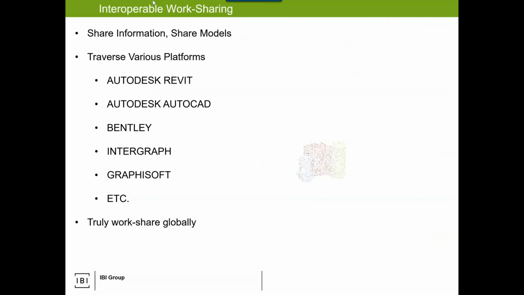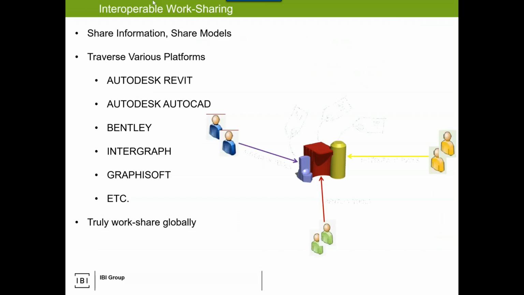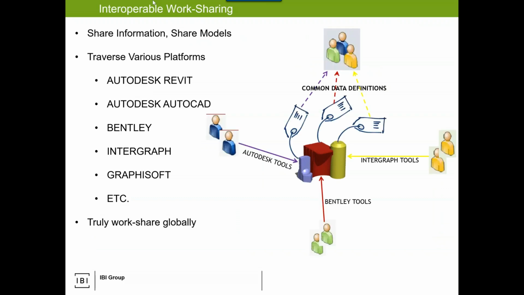So I think I showed this, the vision, and I made this in 2010. We should, in the perfect world, be able to do this with no issue. And that goes back to your question, do it all in Revit or do it all in multiple. If the world was right, we're all using common data taxonomies, hence the ISO standards coming out more and more with how we BIM and why we BIM and what we BIM, so that if you had this situation, why shouldn't it work? From anywhere, any firm.